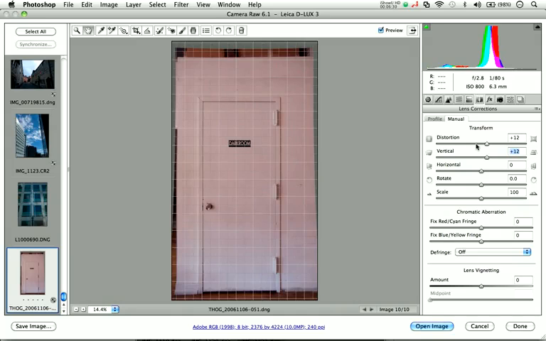Okay. I'm going to hit the V key again to remove that. It's a quick way to even out that image and make it look a little bit more natural, a little bit more even. So I can use the manual controls, even though I don't necessarily have a profile for this lens.